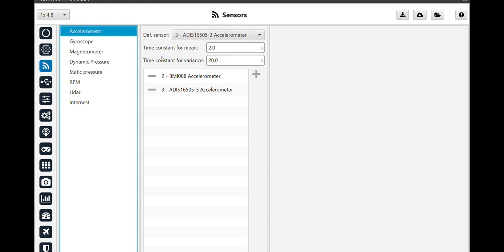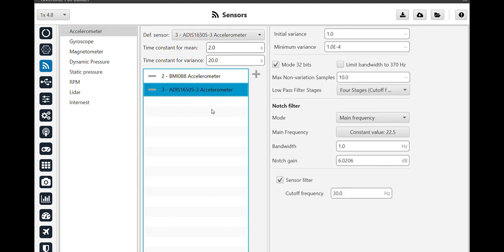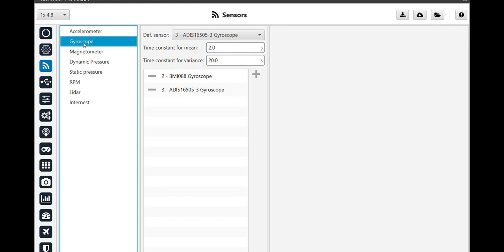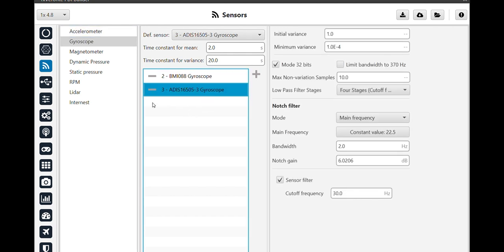We can select some settings here, but also, by choosing one specific sensor, we can deepen the settings that are correlated to that sensor. The same will be valid for the gyroscope. We are also allowed to choose external sensors and to increase the list of sensors here.